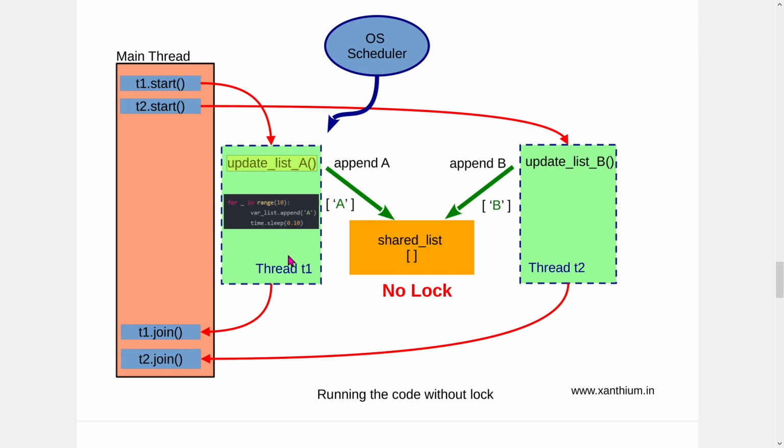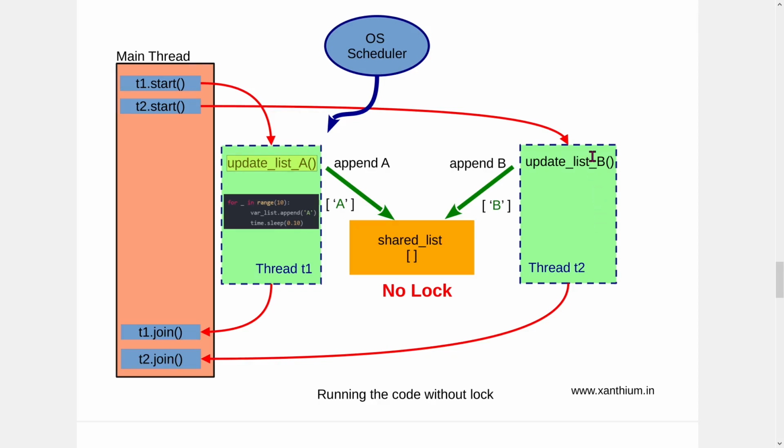Now when the thread T1 goes to sleep, the operating system scheduler will stop running the thread T1 as it is waiting for something due to the time.sleep function here. So it will decide to run another thread that is ready. So usually it will be thread T2, or any other thread. For example, there are multiple programs running on the operating system. So if any of those threads are ready, it may or may not run it. So here let's assume that it runs the second thread T2.